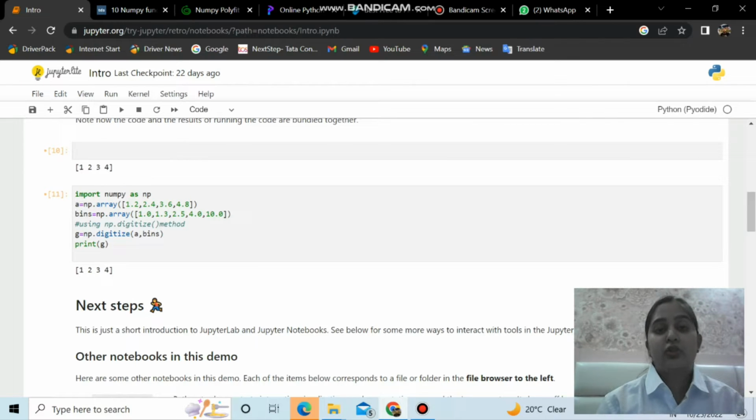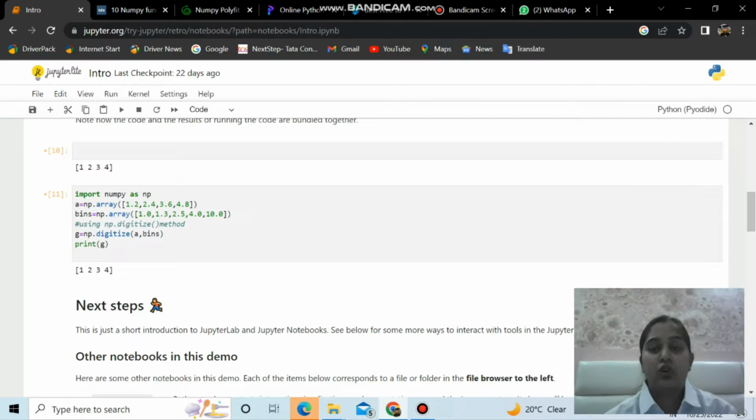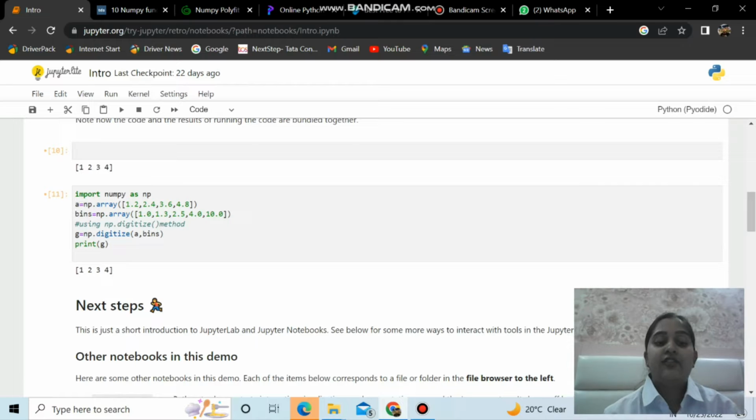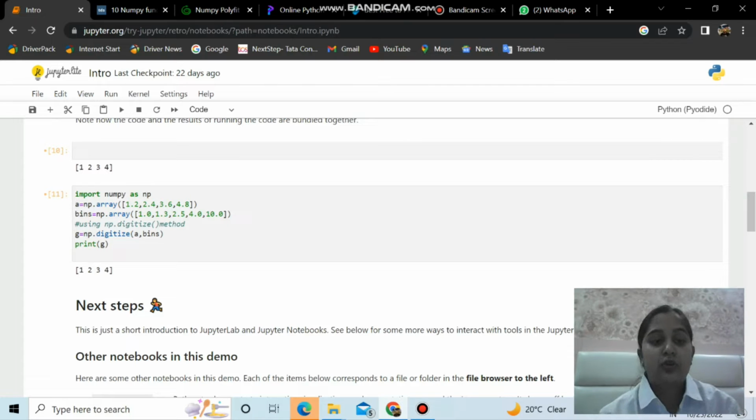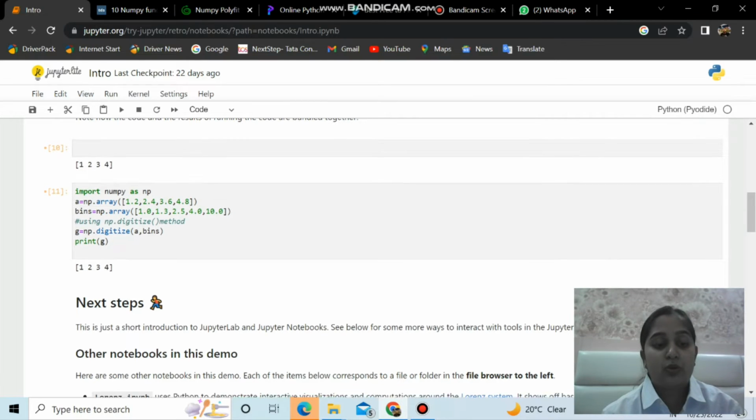This is 1.2 and 2.4 and so on. Like that, we write g is equal to np.digitize, which is our function, and in brackets the two values which we want to work on. And then finally we write print g. We get the values as output, which are 1, 2, 3, and 4. So this is the output which we get.